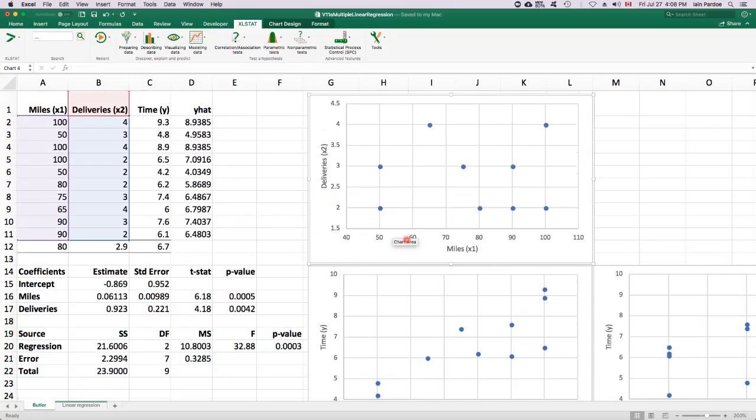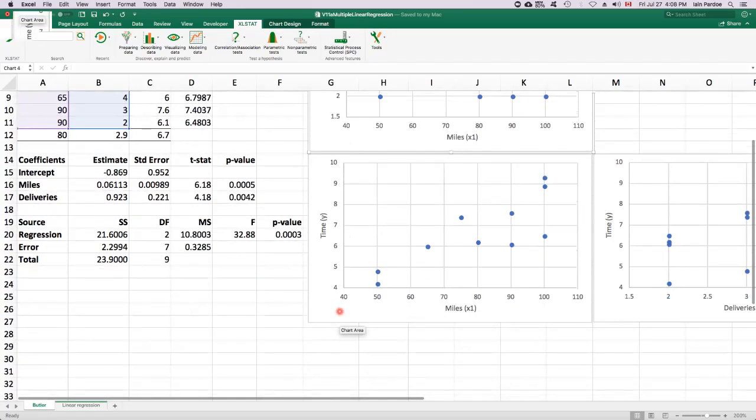This scatter plot has x1, the first predictor, on the horizontal axis, and the second predictor on the vertical axis. And we can see there's nothing really too interesting about that. The variables don't seem to be particularly correlated, which is a good thing. No real strong patterns, nothing untoward about either of those variables.